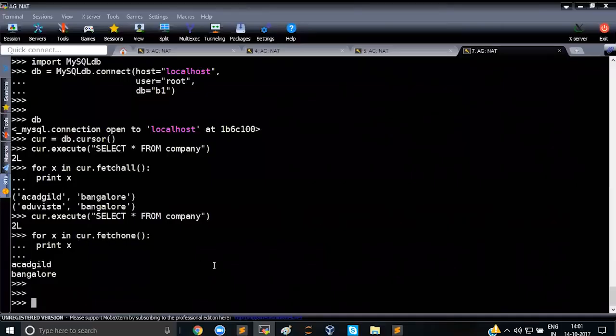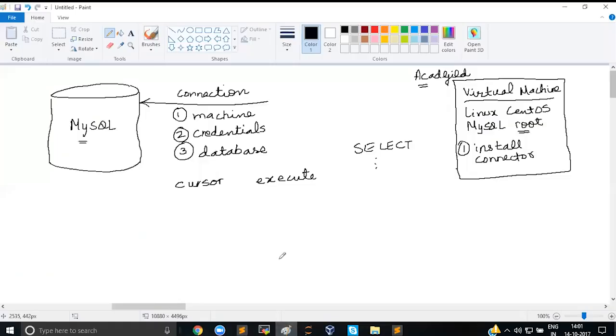Now this was about connecting to MySQL. You can connect to different databases like Oracle or Postgres, and there are different connectors available. One more interesting way to do that is using SQLite. There is a module available called sqlite3. What happens is it creates an embedded, or you can say a local, database.